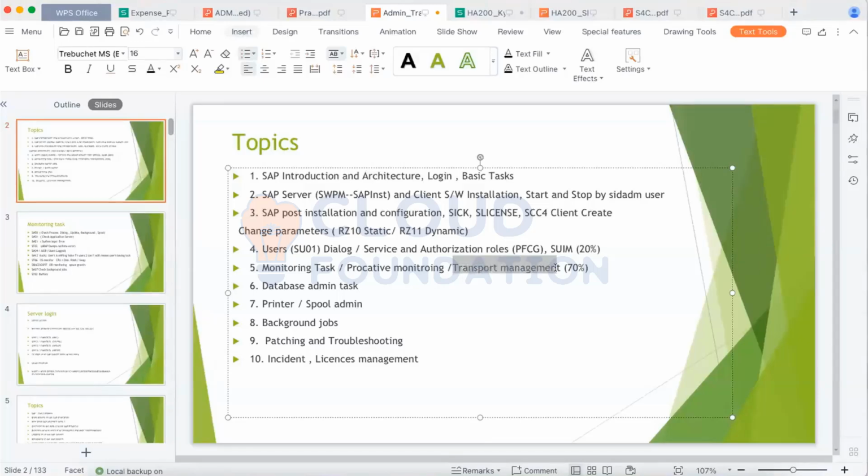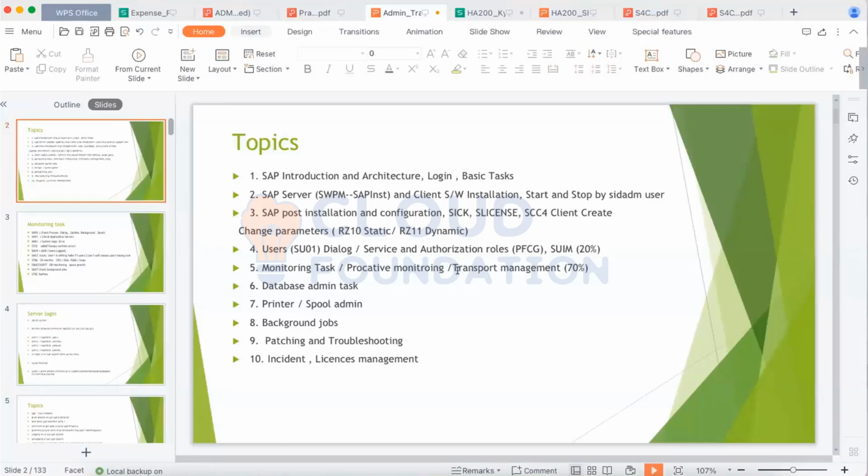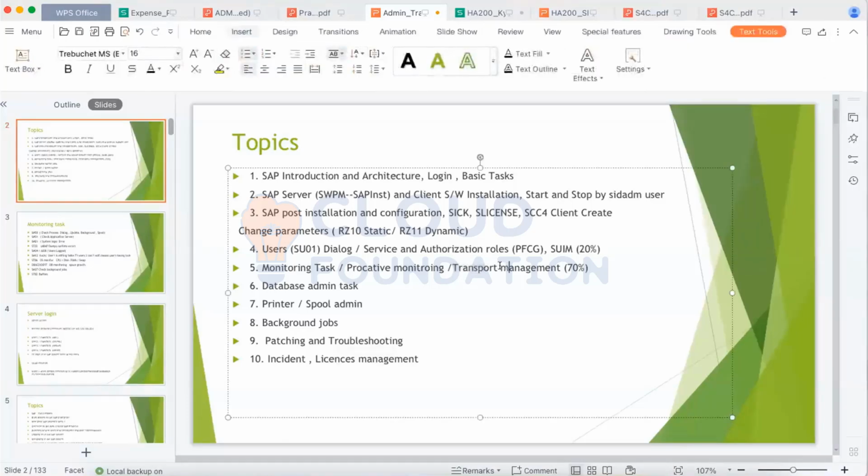Transport management means a developer develops some object in the development system, and then you have to move those objects into the quality and production systems. We will see how to do the transport management. Transport is a very, very simple activity.